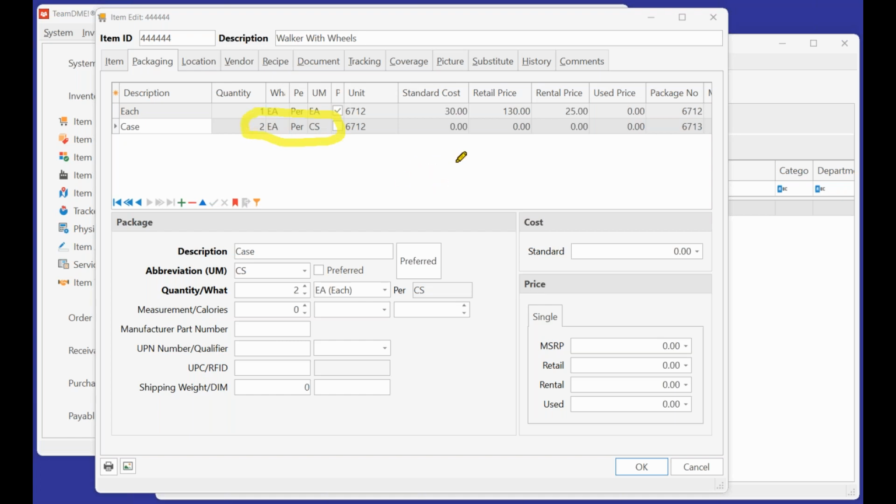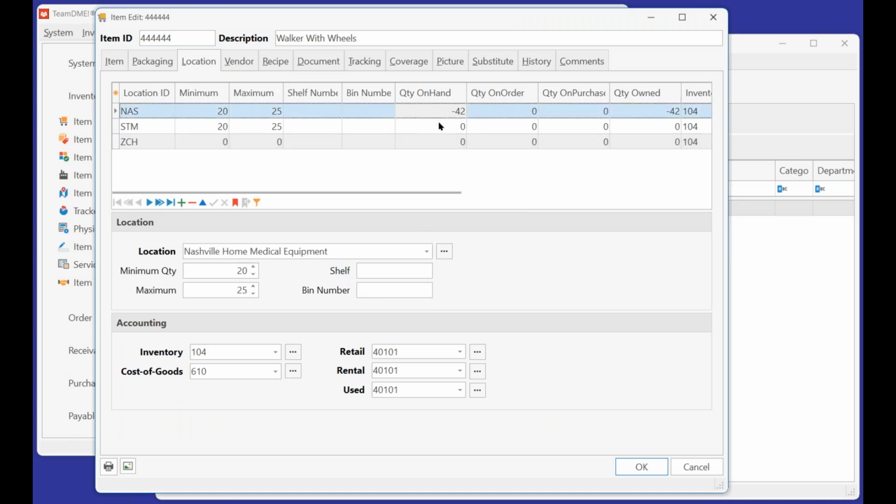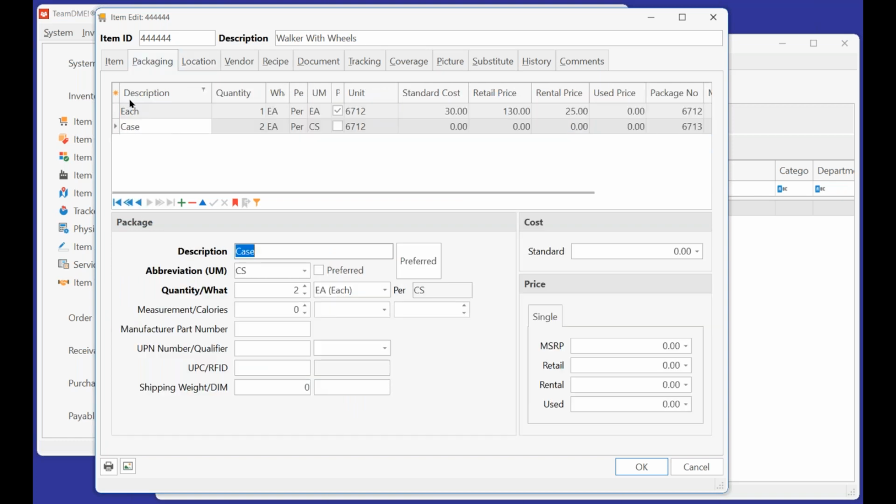So when you purchase a case, it will automatically see that there are two eaches in a case. And when it updates the quantity on hand over here under the location tab, this quantity on hand, whatever location it is, will increase by 2 for every case that you purchase. So that's setting up another unit of measure here.